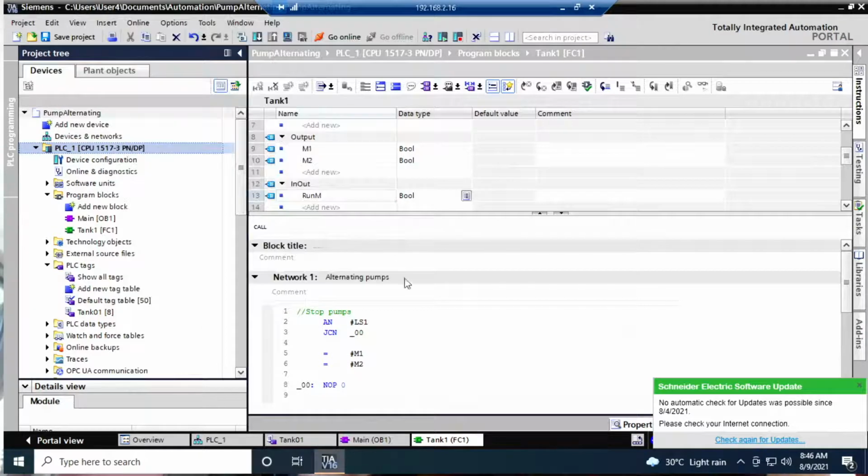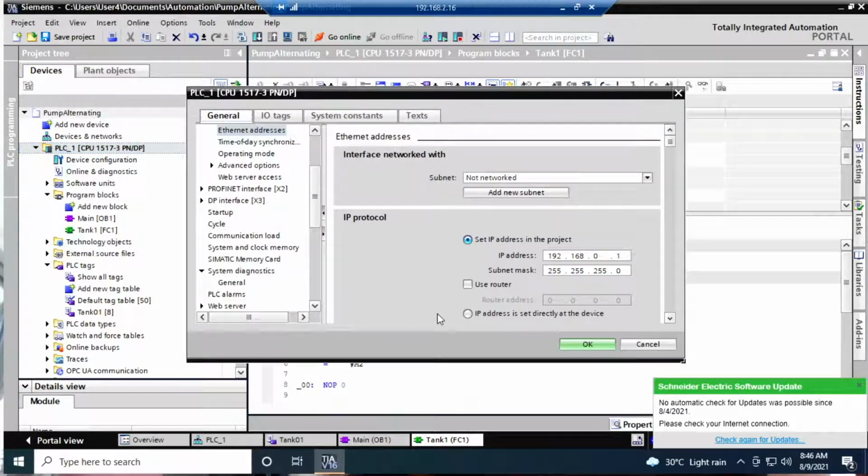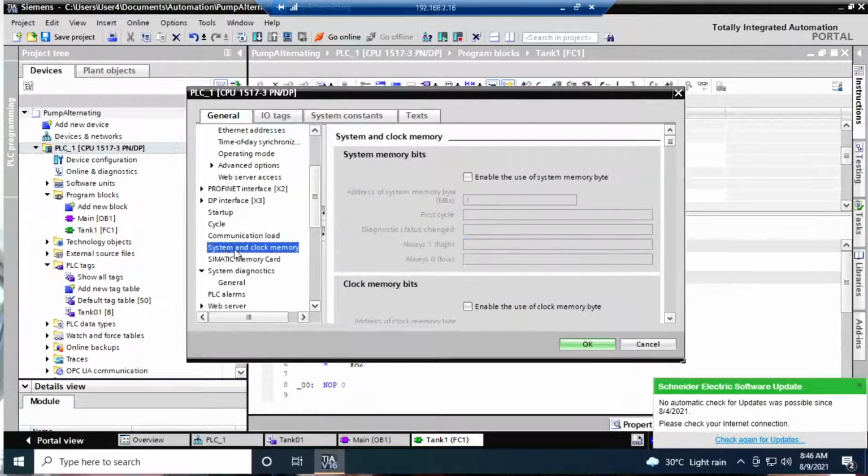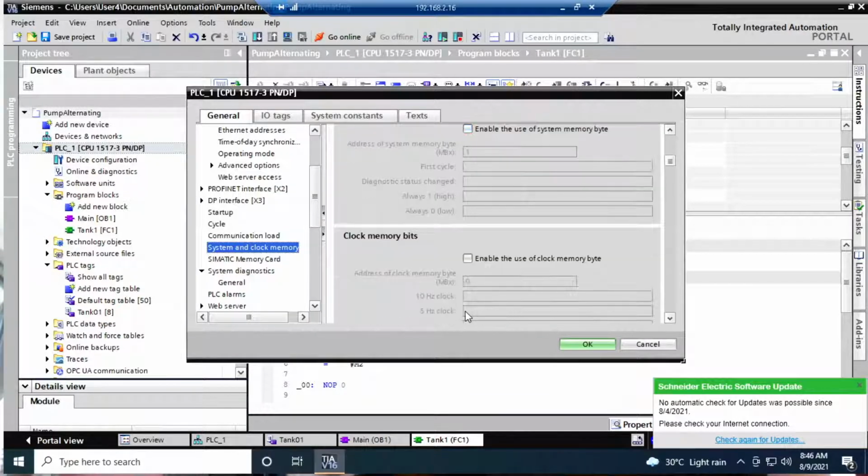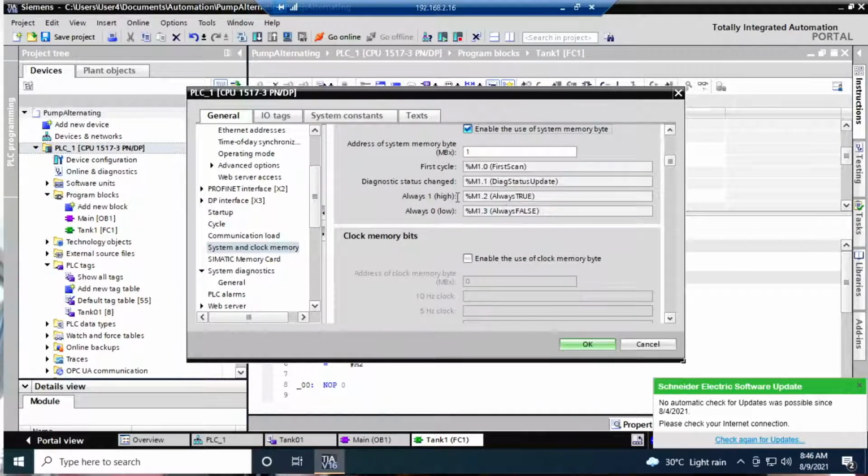Here in the properties, we have this clock bit, okay. The system clock, we can enable this clock bit always 0, always 1. See, always 0, M 1.2, 1.2, always true, and this is always false.